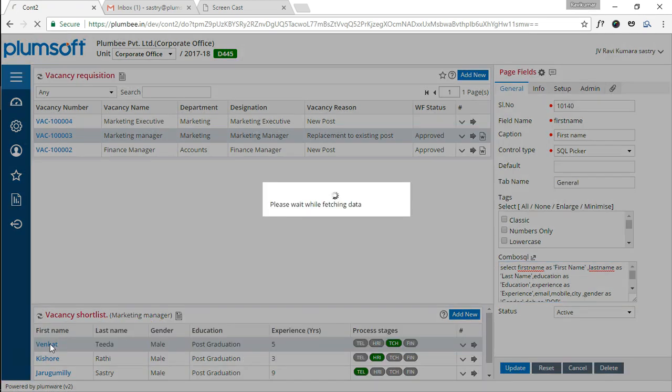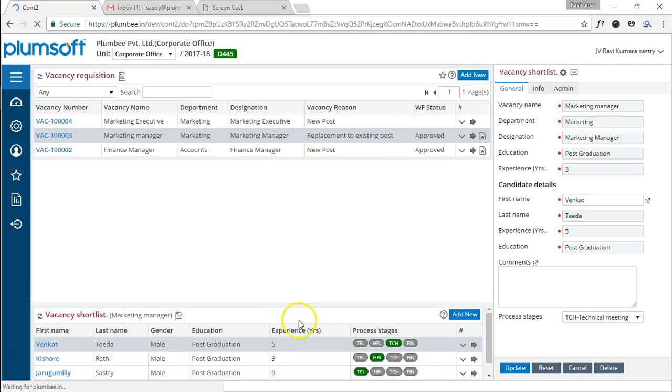Now we also added one or two stages, progress stages. Assume that this has a lot of stages: you have to call people first, and then there is an HR meeting, then there is a technical meeting or interview, whatever we may call it, then finalization. And you will see here in a very depictive way it shows. Let's see how it shows that.